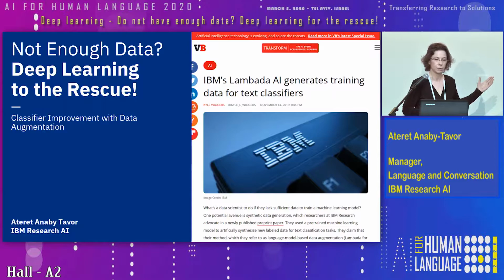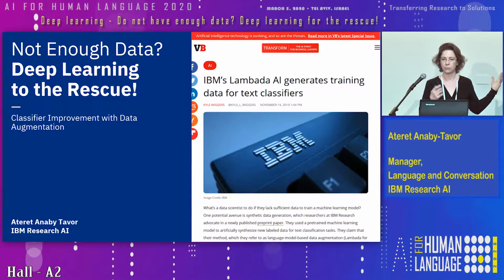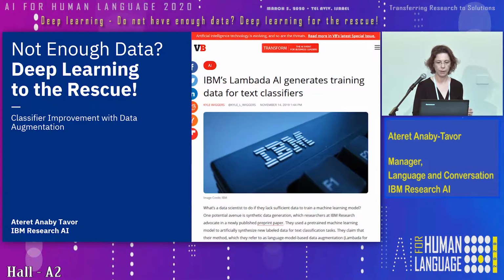So here, the response is, what is the error code, right? In my team, we are interested in innovation on both parts of the system. Today, I'm going to focus on the first part, the text classifier of the dialogue system.